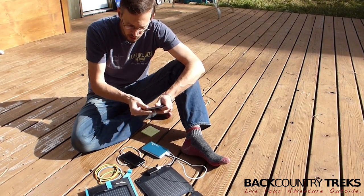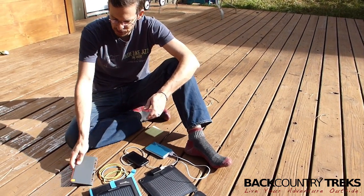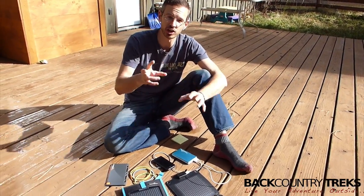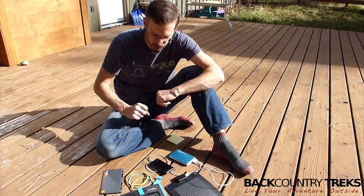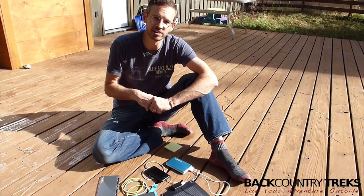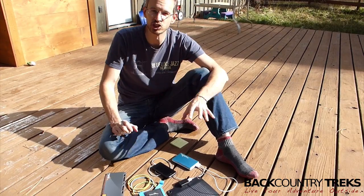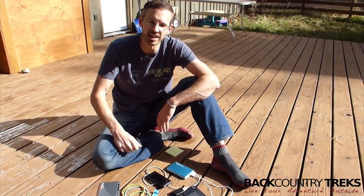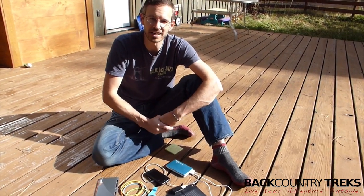Some really cool and interesting products here. Solar is becoming really big in the backcountry, and also in your car as you're driving to or from the backcountry to replenish what you used. Again, this is all from a company called Enerplex — they have a number of things including generators and other stuff that I think is very worthwhile for you to check out. I'm Justin Lucas Savage at Backcountry Treks. Thank you.